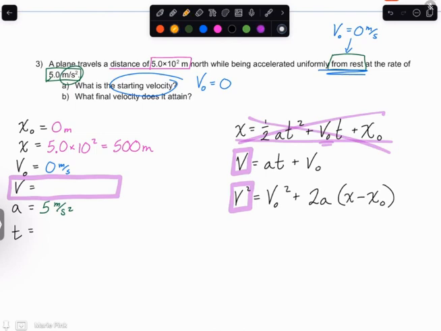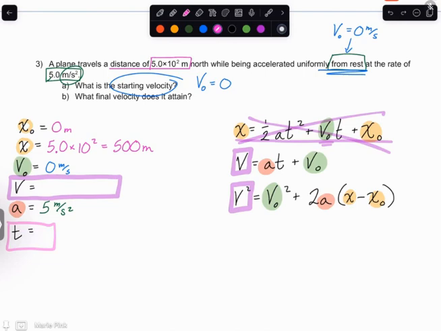And then let's see, I have starting position and ending position. So that's these two. I have starting velocity. I have acceleration. And that's it. I don't have time. Oh no, I don't have time. Well, if I don't have time, then that means I cannot use that equation because I don't have it.